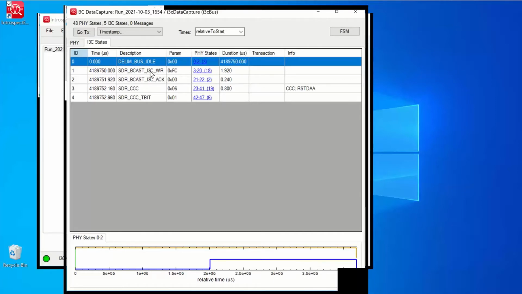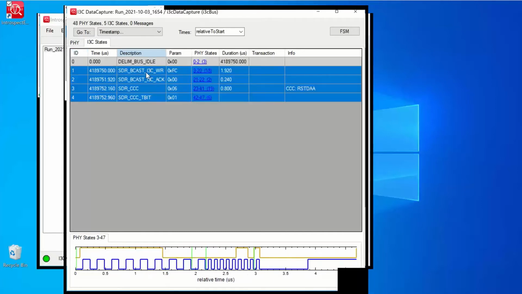After the bus is reset, we sent the broadcast CCC reset DAA, and the protocol analyzer is showing us that everything is fine. The controller told us that everything is fine, and the protocol analyzer is essentially an independent check that's just monitoring the bus and checking if everything was okay. It's telling us that both events happened: a time-based reset, followed by the reset DAA CCC.